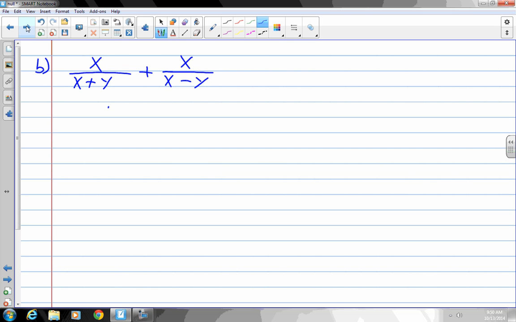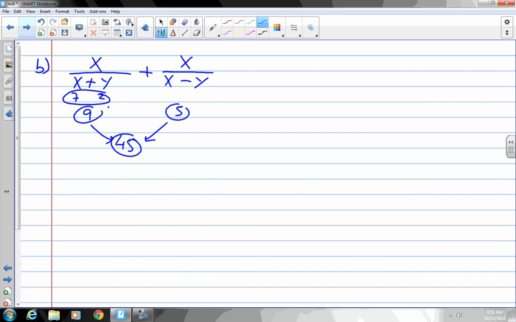So here, I have two different denominators, okay? Again, just assign some numerical values. Let's say 7 and 2. If x equals 7, y equals 2, then the first denominator is 9, the second denominator is 5. 9 and 5. Is there anything in common between these two numbers? No. What is the LCD if your denominators are 9 and 5? 45, you just multiply it, right?